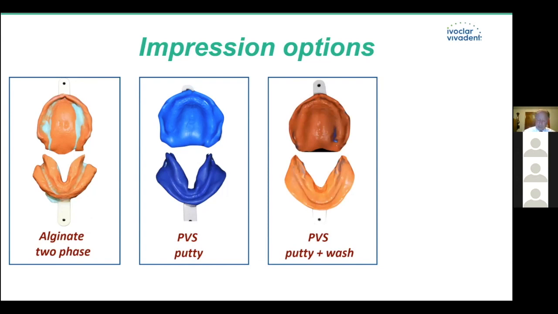But the problem with alginate, again, it's fantastic, but if you miss it, you miss it. And you've got to rip it out and start from scratch, and it's messy, et cetera. With this putty, if you miss it, you add to it. So you don't have to trash the whole impression. You can always add to it because it's polyvinyl, so it'll add to itself. It also gives you the opportunity, if you so desire, to trim back some of the excess material and take a light body wash in the impression, and then it's your call. This could be a final impression. It's up to you to make that determination on how you handle these materials. So it's a couple of options.